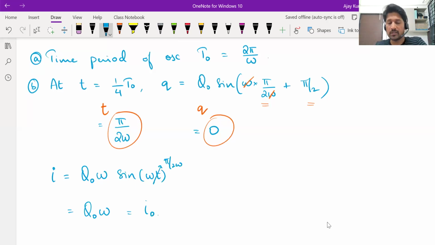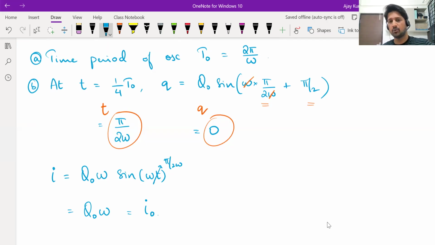Okay, so this is what I was telling you. When the capacitor loses all its charge, current will be at the highest value. Current will be maximum. The charge is in the process of switching place. The charge has left the plates completely. Then there'll be maximum rate of transfer. Current will be maximum. And if current is maximum, automatically the energy stored in the inductor will be maximum. So the capacitor has lost all its energy, charge became zero. The inductor has taken all that energy.